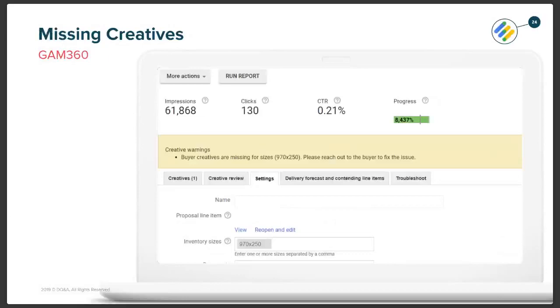And then here's an example from the seller side, as I just mentioned. If they don't add an extra size, on Kelly's side, on the seller side, you'll see it will say the buyer's creatives are missing. Thanks, Devin.